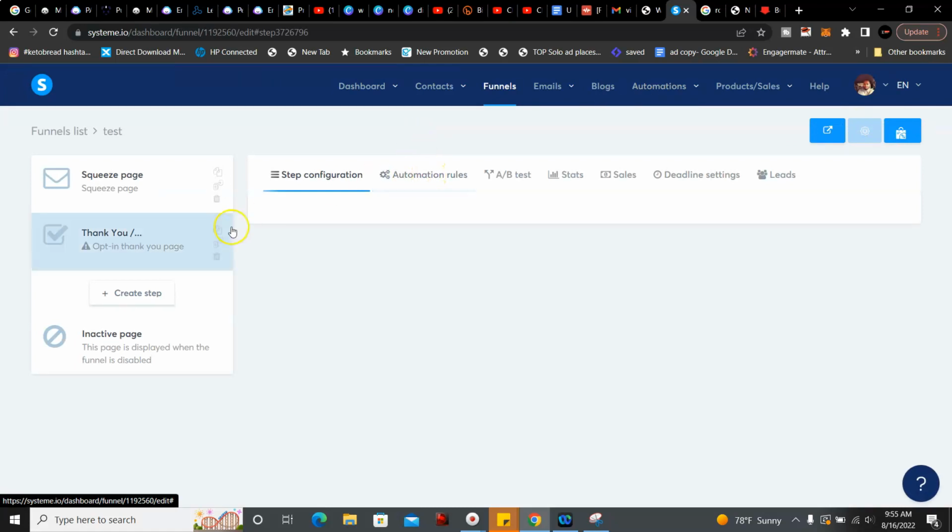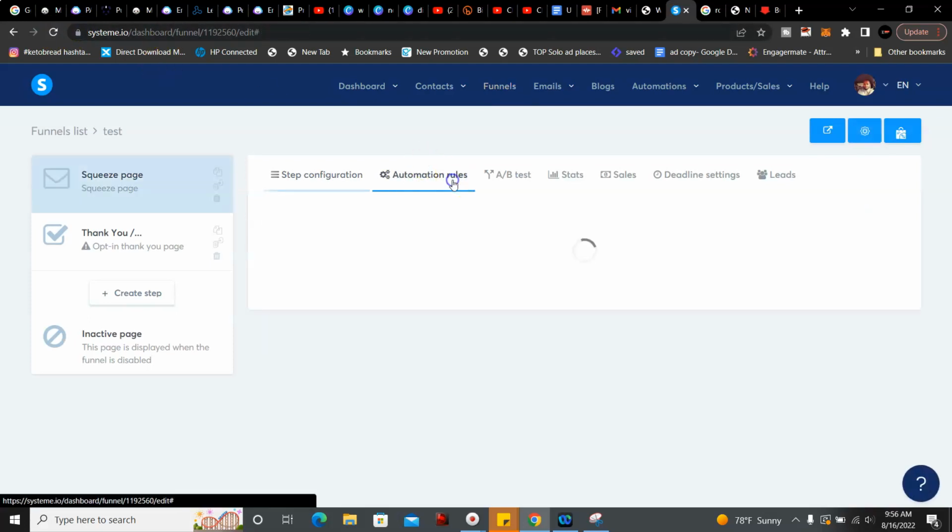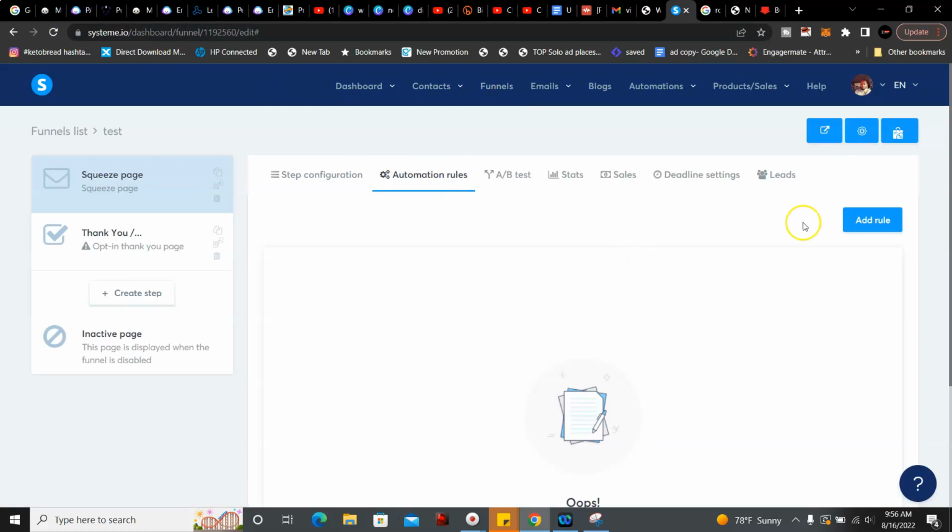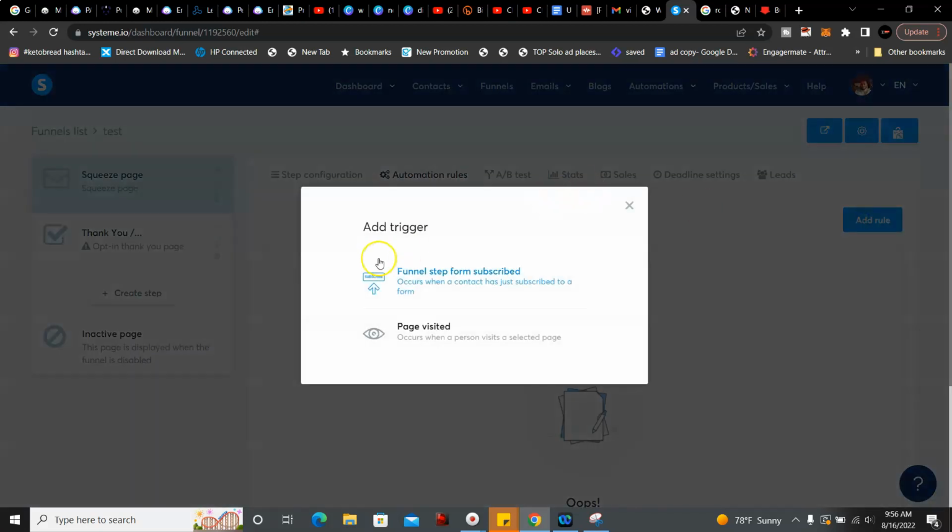Then you could just delete this page, and then you're going to go to automation rules. Just refresh the page real quick. Then what you're going to do is add a rule. A rule is like any type of trigger, whatever they do: subscribe to your email list or page visited.